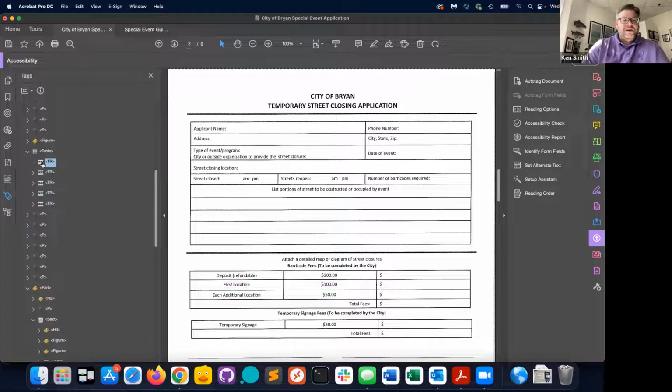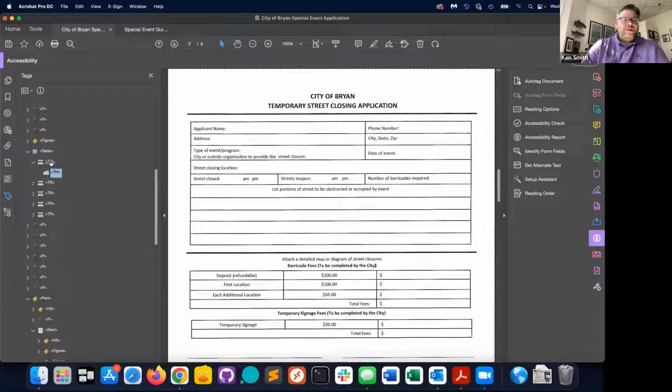So here's our first table row. You can see, you click on it, it will highlight what's in the rows. So there's a row, there's a row, there's a row, and here's this total fees row. So this table row that is not highlighted, now within that, we add a table header cell. So this table header, and you have to move it underneath table row. So now we have a table header.